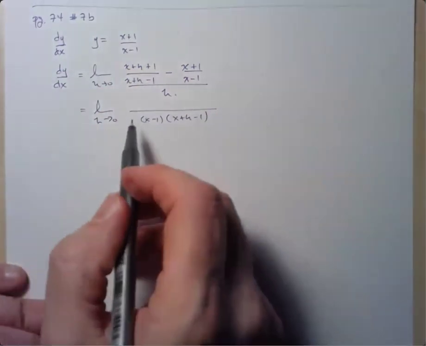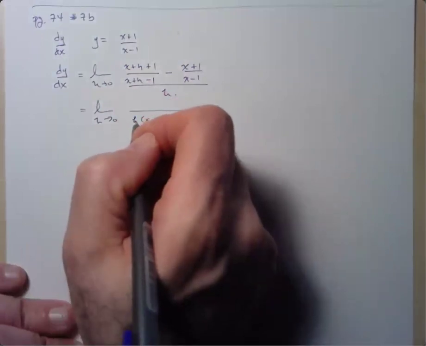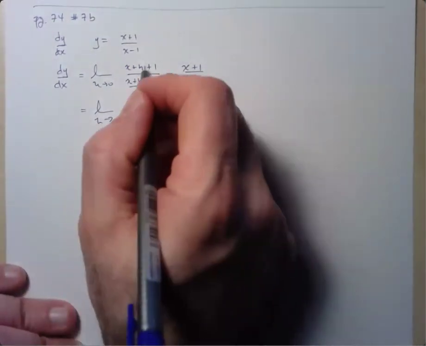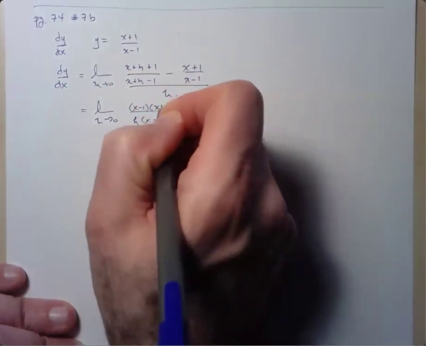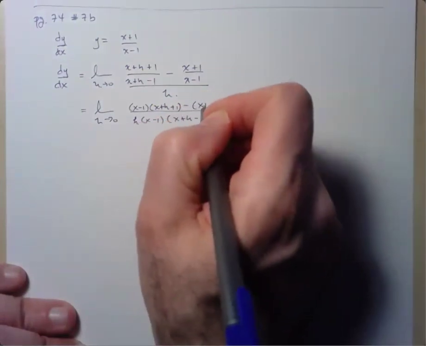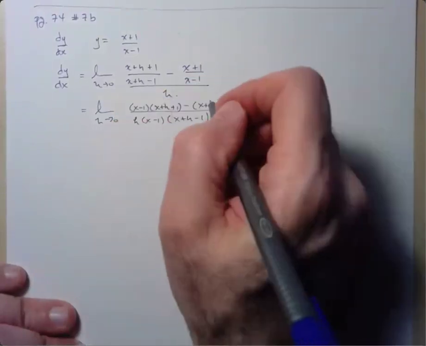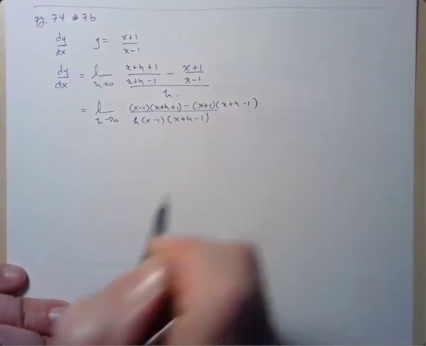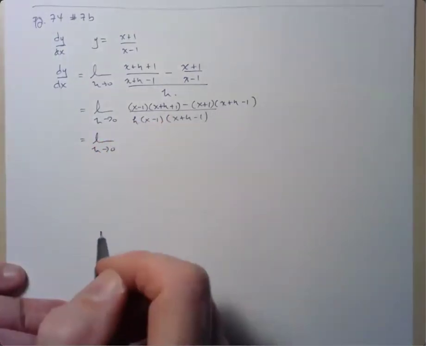Okay, I'm going to save myself a step because I know that dividing by h is like multiplying by 1 over h. So the h is just going to end up in front there. And now I have to do the work of this doesn't have the factor of x minus 1 in the denominator. So it's going to be x minus 1 times x plus h plus 1. This here does not have the denominator of x plus h minus 1. So I'm going to have to multiply by x plus h minus 1. All right. And now we're going to have to very carefully write everything out.